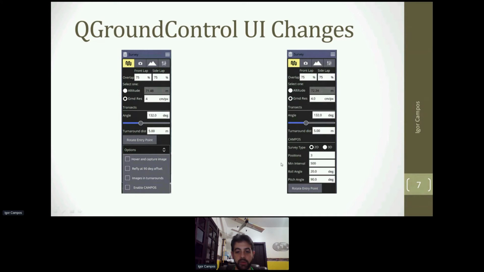And when it is enabled, there is a panel that allows the user to select if it is a 2D survey or a 3D survey, 3D being more for urban scenarios where you have canyons and you want to capture the facades of buildings, and the 2D survey for open fields where you basically want 2.5D information, being the position and height of each point, and the parameters that are described in the earlier slides.